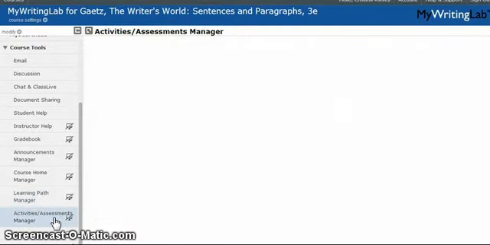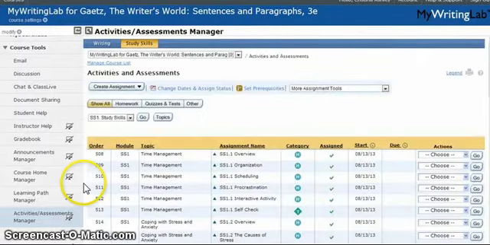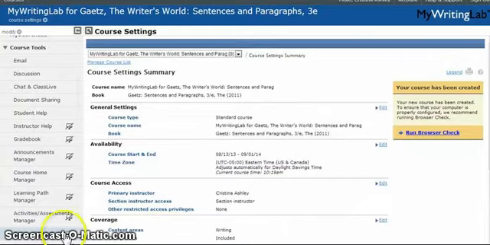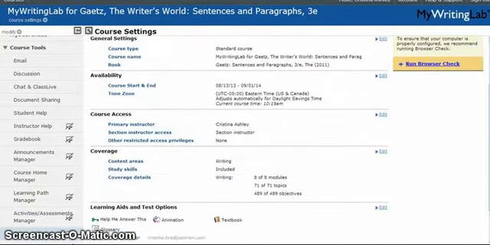And then I'm just going to go to the course settings. This is where you'd go if, let's say, you're splitting up 2 developmental writing courses, and you knew that you weren't going to cover specific modules.